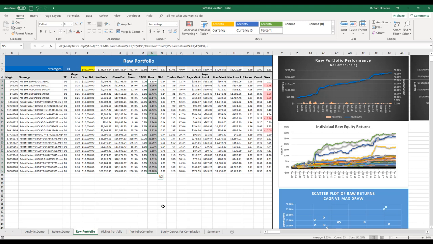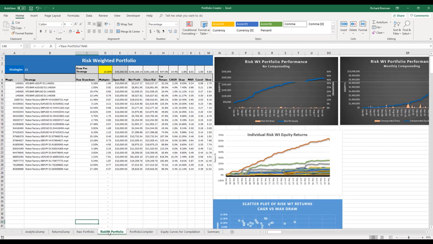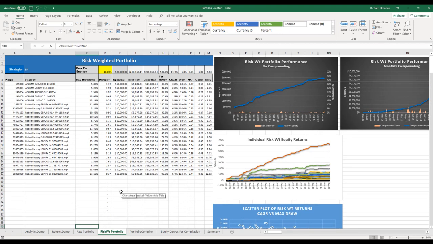To do this, we move to the Risk-Weighted Portfolio tab to observe the effect of this standardised strategy treatment across the portfolio. So now we refer to the multiplier column of the risk-weighted spreadsheet, where we adopt a maximum standardised drawdown tolerance for each strategy in cell D3.